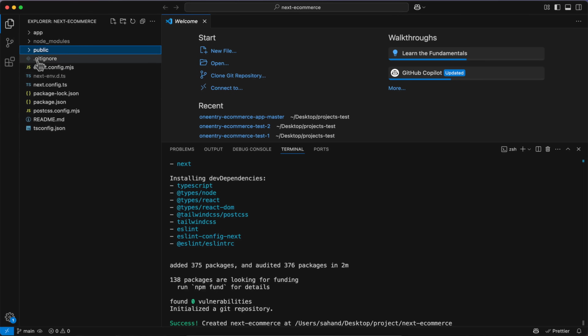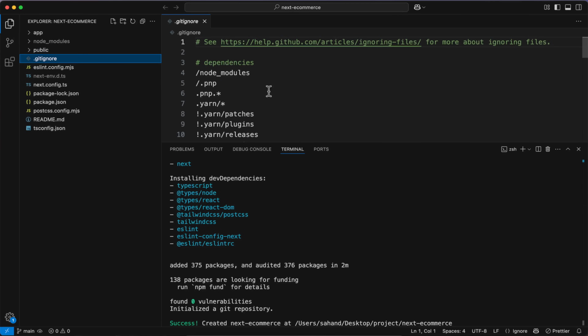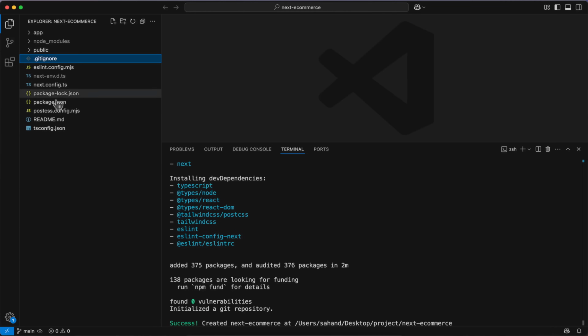This .gitignore, whatever you mention here, is going to be ignored by Git when you're uploading it to GitHub. So this is very useful. Later, I'm going to explain what we want to add here. And also we have some config files, as I mentioned, like next.config. And it seems like the new version of Tailwind CSS doesn't have the Tailwind file as well. We used to have a tailwind.config file here. But now version 4 of Tailwind CSS is a bit different.